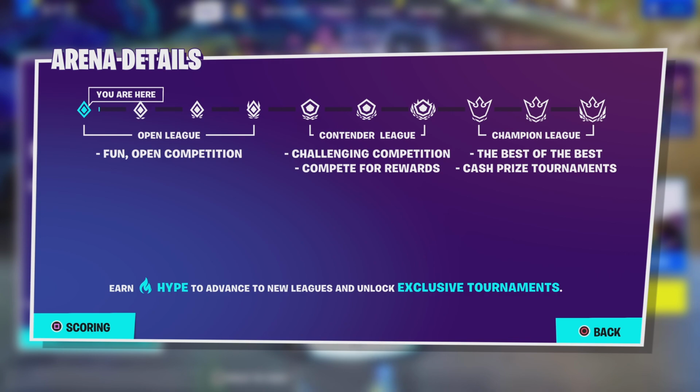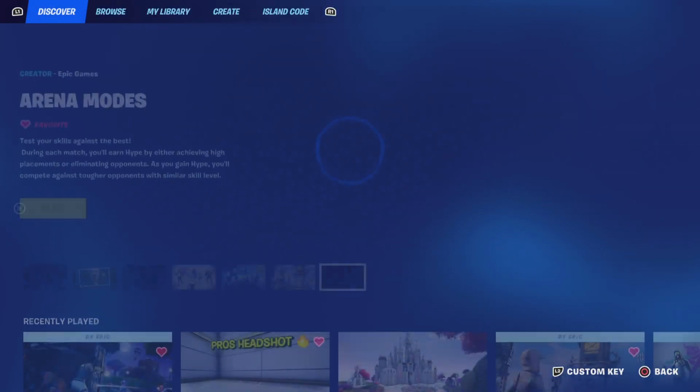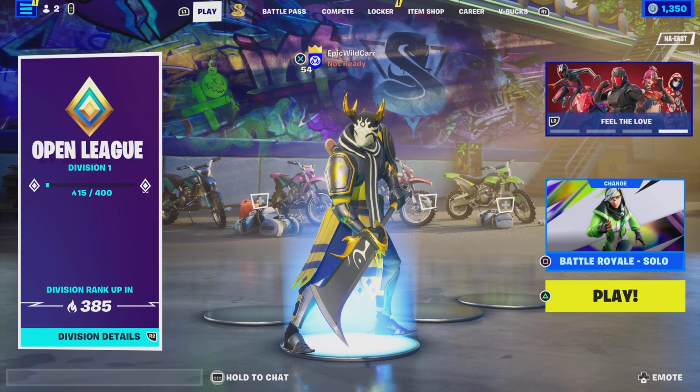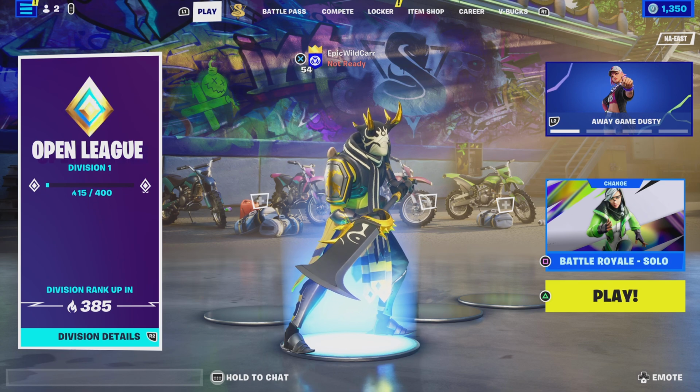When you're in the next three levels, it's Contender League: challenges and competition, compete for rewards. Then Champion League, the best of the best, with cash prize tournaments. Earn hype to advance to new leagues and unlock exclusive tournaments. If you play Arena, you also have these icons. It is not changed. In Arena, it's much different. Arena has division rank, and people are more sweaty.